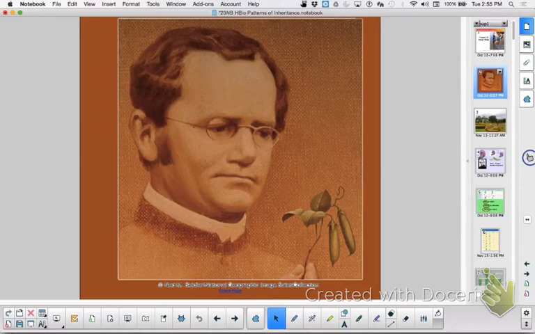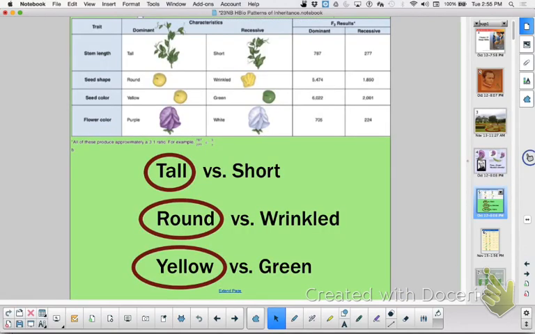Mendel, you know who that is? Oh, yeah. Peas. So he did a bunch of studies. We looked at dominant and recessive traits, and we came up with three laws. Do you remember the three laws? Law of dominance. So tall would be dominant over short. Now to be tall, what are the two ways you could be tall?